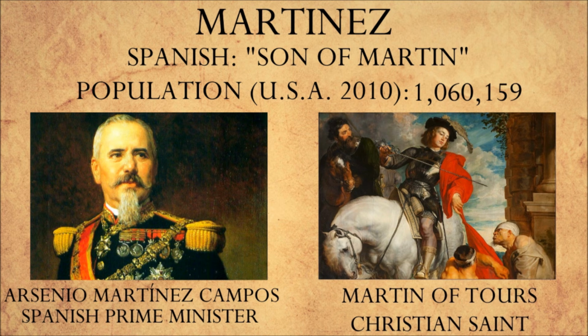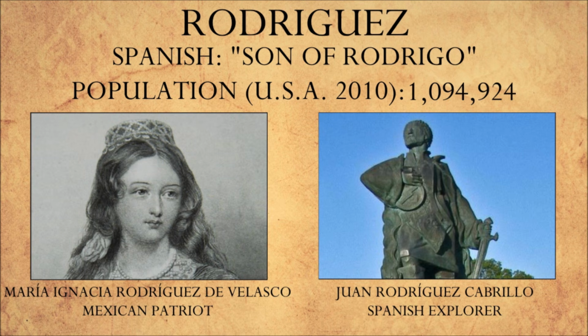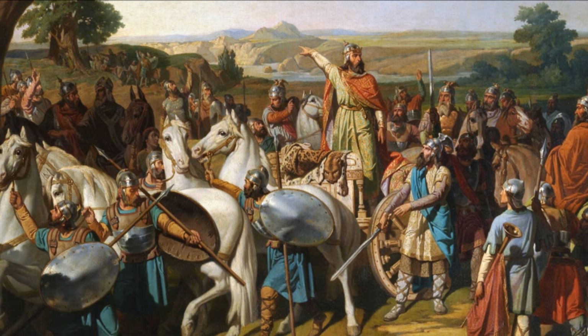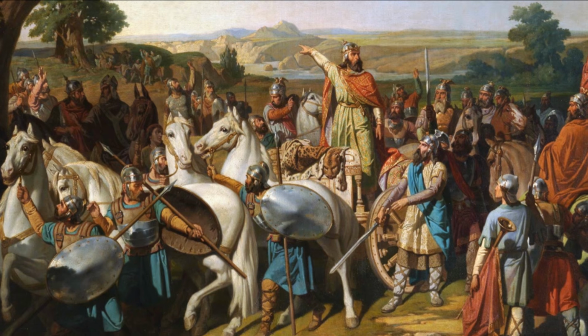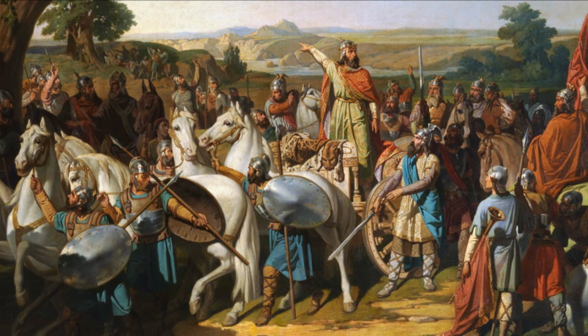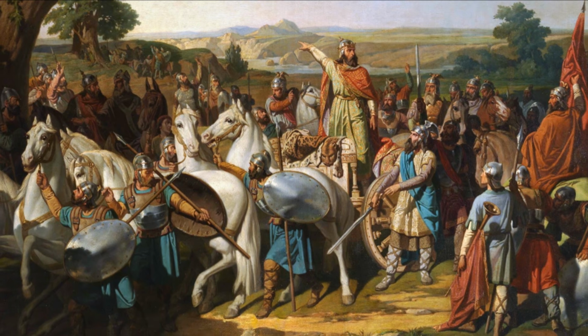Martinez, the son of Martin, the Spanish equivalent of Martin, which we have already talked about. Rodriguez, the son of Rodrigo. Rodrigo being the Spanish equivalent of the name Roderick, meaning roughly glory and ruler, brought to Iberia by the Visigoths. As a small technicality to correct myself from past videos, Roderick meant glory and ruler, not necessarily glorious ruler. It was what's called a dithematic name, which was a name combining two unrelated words, common with Germanic names.